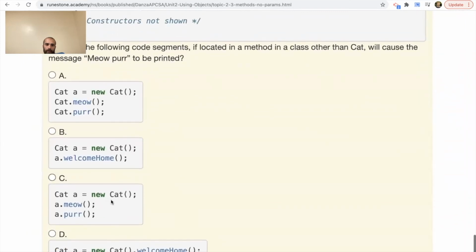In this case, what didn't actually work was that it says cat.meow. It should say a.meow, a.purr. So C so far is right.